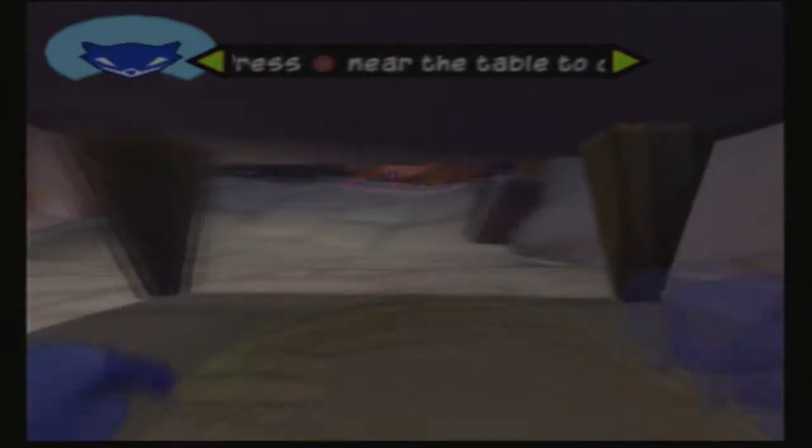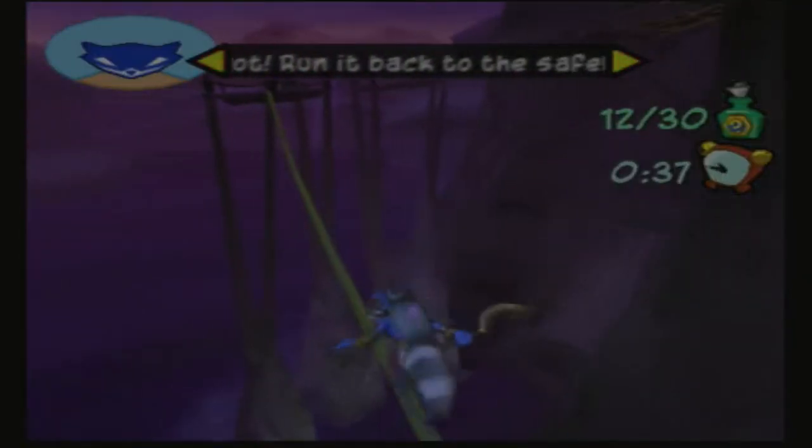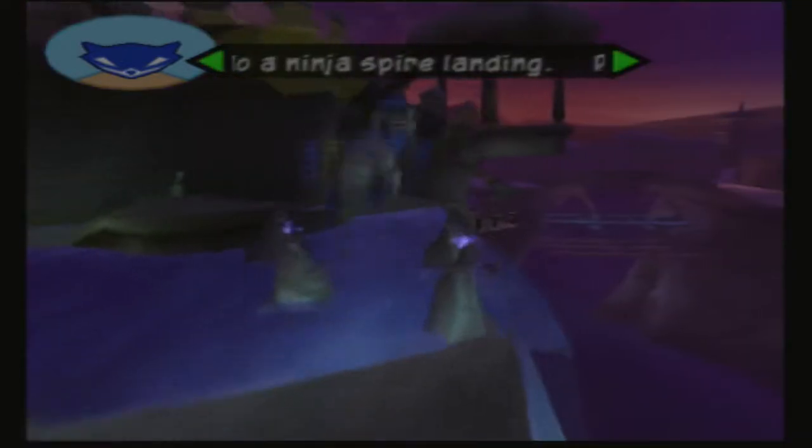Sly and Bentley are capable of hiding under tables to avoid enemies due to their size, while on the other hand, Murray is more of a brawler who can take out enemies in 2 hits, not needing to be as stealthy. Sly still knows all his ancestors' abilities, allowing him to use his rail run, ninja spire jump, and he even comes equipped with the knockdown dive from the air.